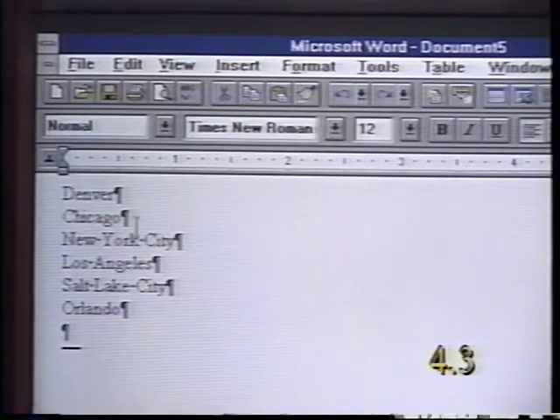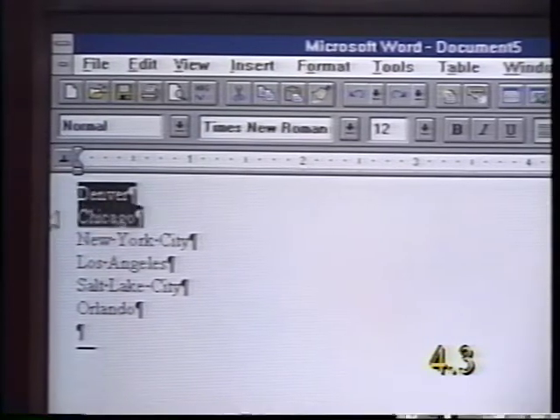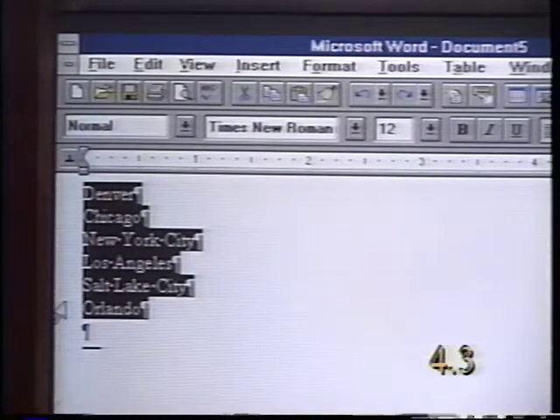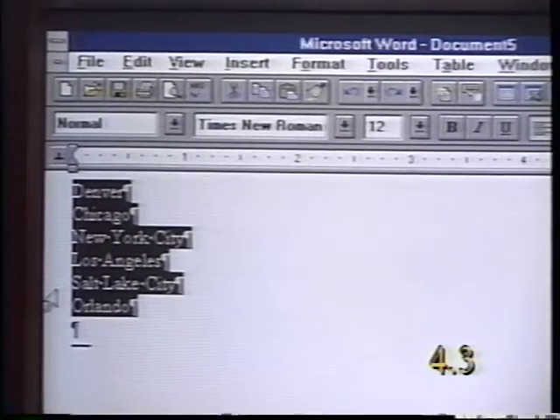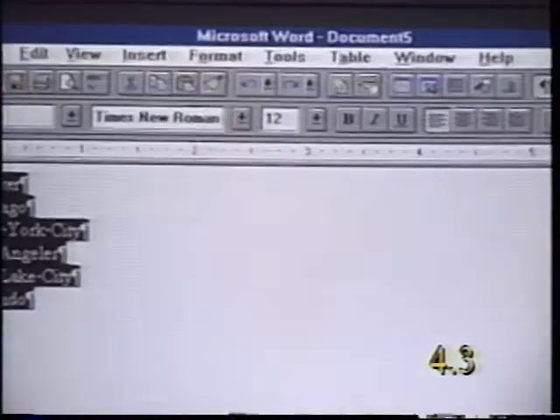Next, select the lines of text. To add bullets to this list, we'll simply use the bullet tool in the formatting toolbar. This is on the right-hand side.